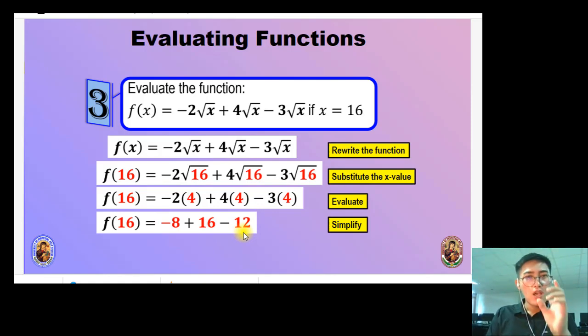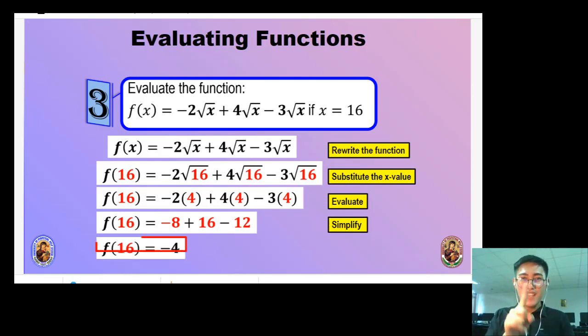Alright, let's start. What if we combine both negative numbers here? We have negative 8 and negative 12. If we have both negative numbers and we are combining them, you just add the numbers and copy the sign. So we have 8 added to 12, we will get 20. And I said follow the sign. Their sign is negative. So we have negative 20. And add 16, we will get, of course, the difference, negative 4. We got it.